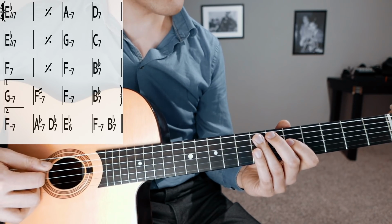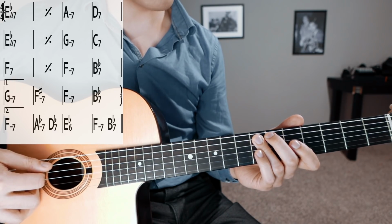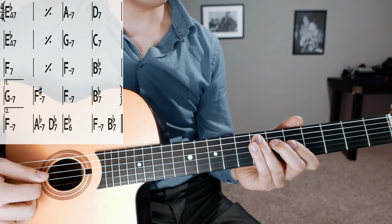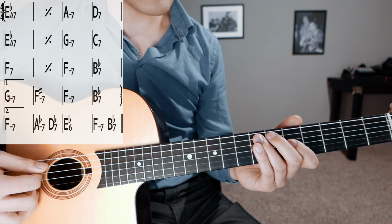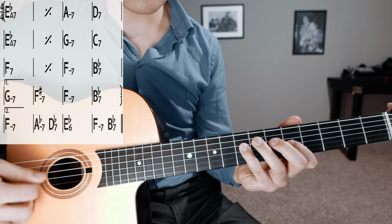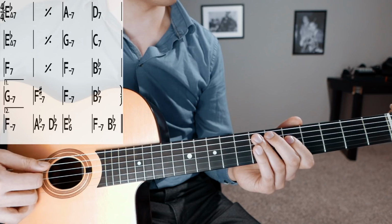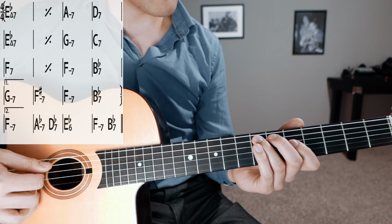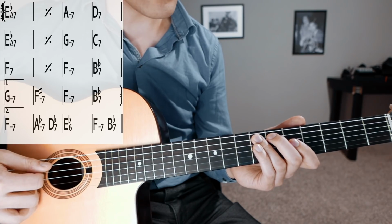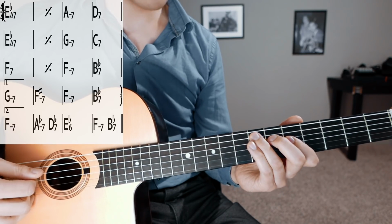And I land on this E, which would be still in the 7th position of C7, right? And then when I land on that E, I decide that I'm gonna play this line. That's just a lick I've practiced on every dominant chord. It's just a famous kind of Charlie Parker bebop thing. When you are on the 3rd of a dominant chord, you can go up to the flat 9. But in this case, I just go to the flat 9 immediately.